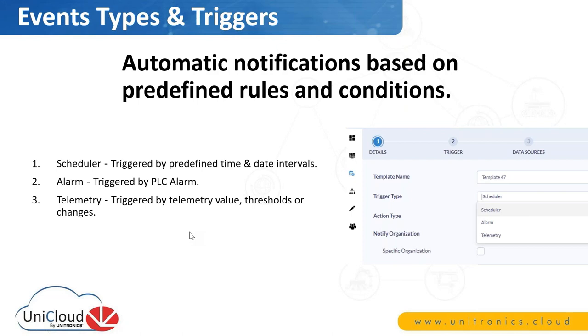The difference, in terms of getting notifications, between alarms and telemetry is that telemetry is sent to the cloud every now and then. If your subscription is every 5 minutes, the telemetry will go to the cloud every 5 minutes, and then the cloud is aware of a change in the pump temperature, and only then you will get the notification about the change in the temperature. Versus an alarm, where once it is triggered, you get it in real time. So you don't wait every 5 minutes or every minute, where you are getting the information based on the subscription. Alarm is in real time. You get the alarm from the PLC, the alarm is sent to the cloud, and the cloud immediately sends it to you, while telemetry is based on the subscription or the frequency of when you get the information.